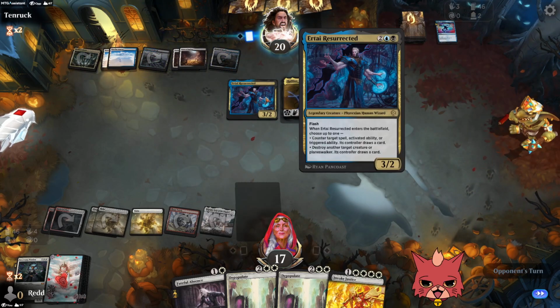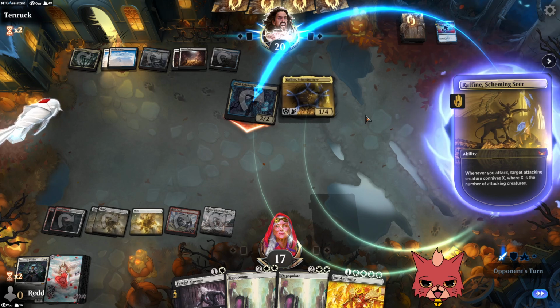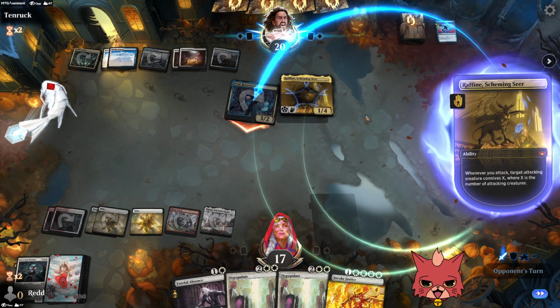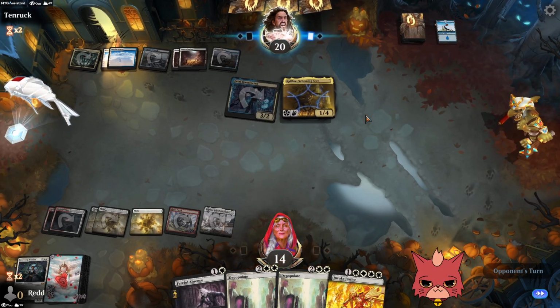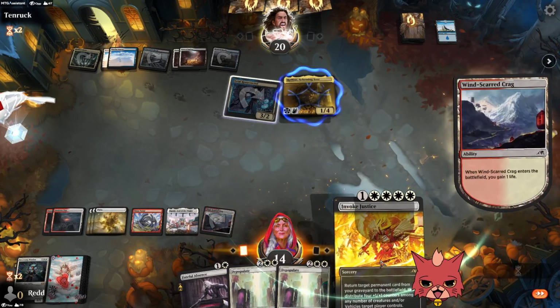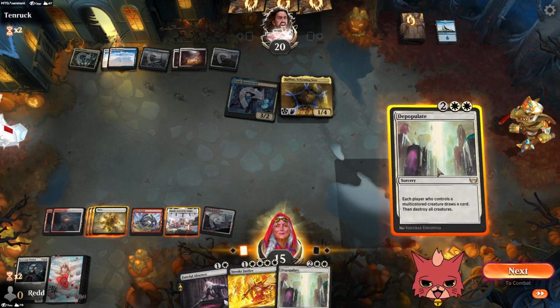Rafine, no, this looks like it's gonna be like the same build. Not the exact same build as the last one. That was like a 5-color legendary build, but this is like the Esper deck that I was talking about. We're seeing it everywhere right now, guys. Wind-Scarred, okay. So let's go. That's a lot to deal with.